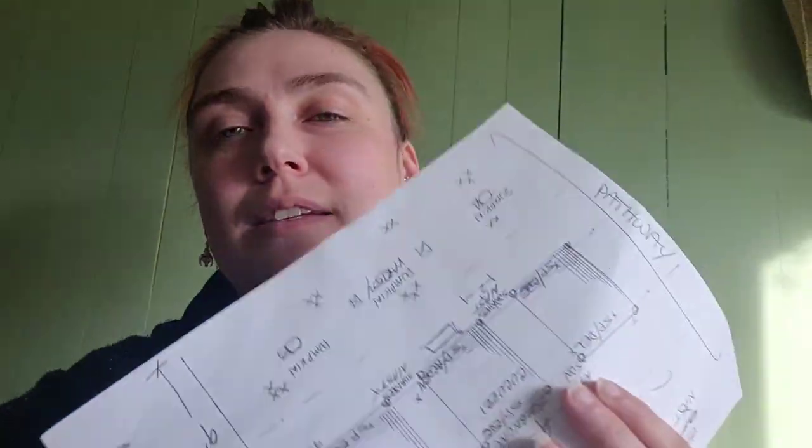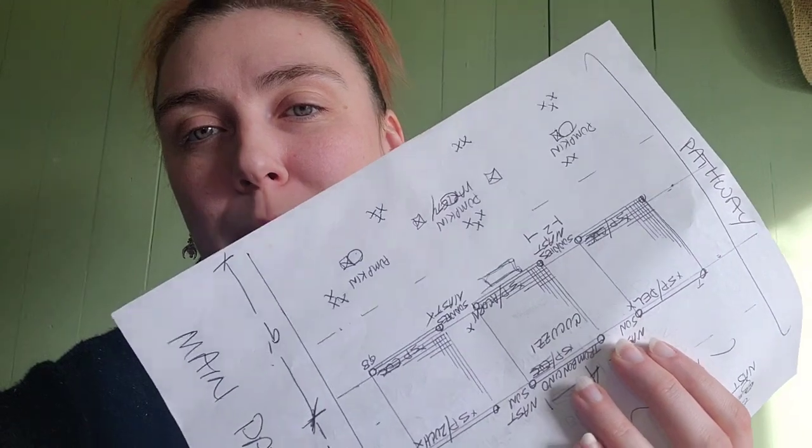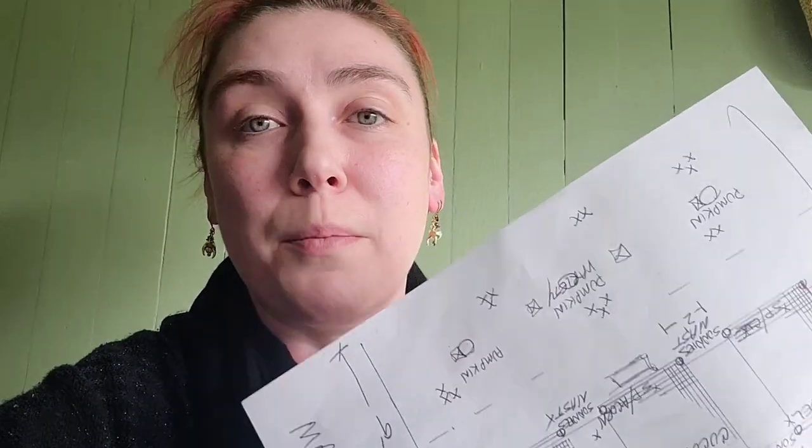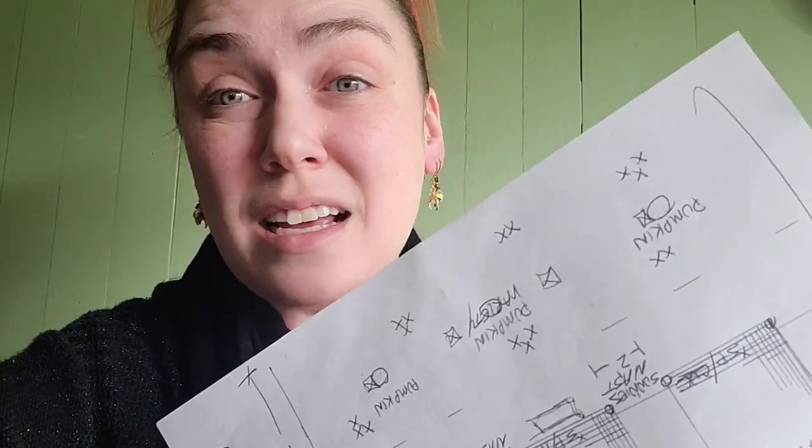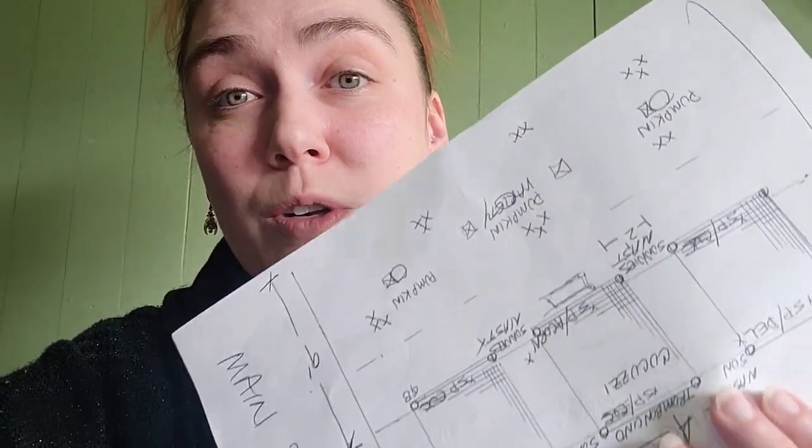Think about hardscaping and focal points. For example, we've got these spaces in between our archway panels. So what do we want to go there? Do you want a bird bath or a concrete statue? Do you want solar lights? Do you want to use a plant as a focal point? So think about those when you're creating your garden layout.